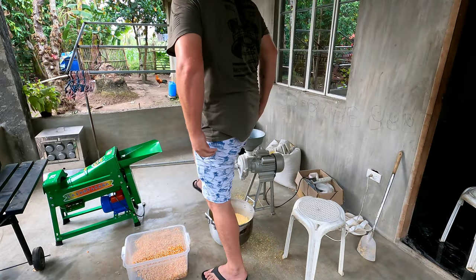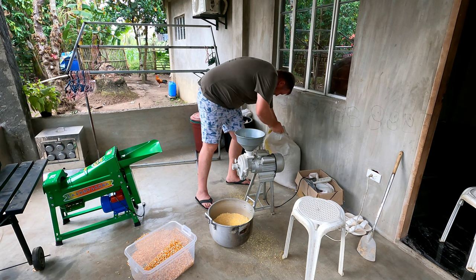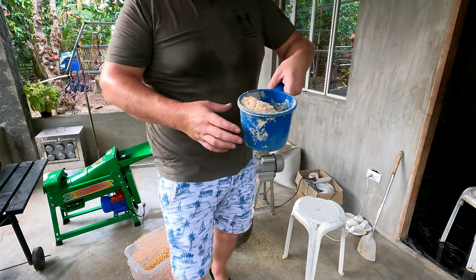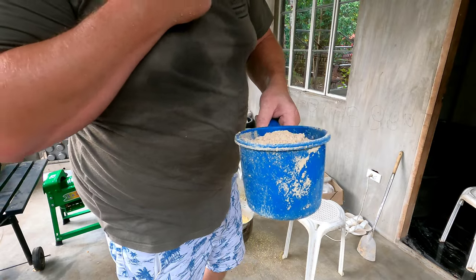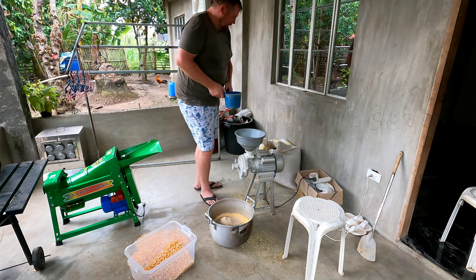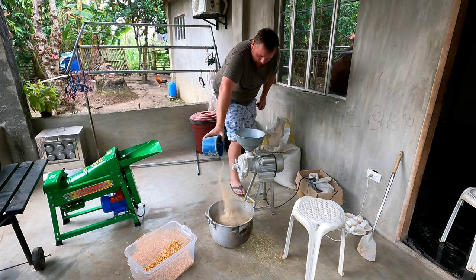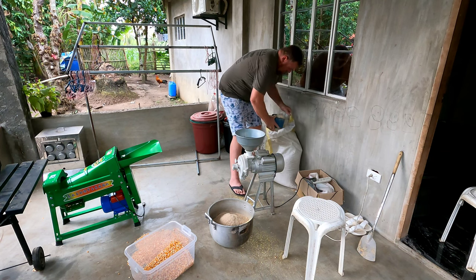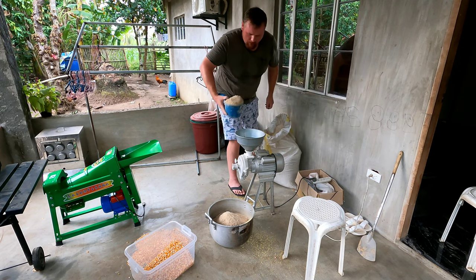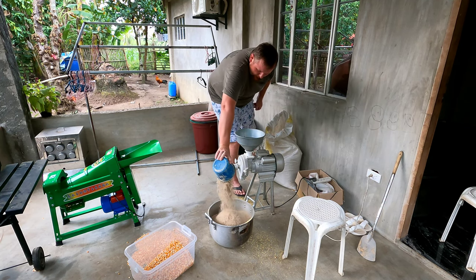And another thing I like to add to my feed, this is a byproduct of the rice milling. You can get it pretty cheap. It's called Bidow, and it's just like a real fine rice bran flour. So we'll put that in with the corn. I'll do right there.